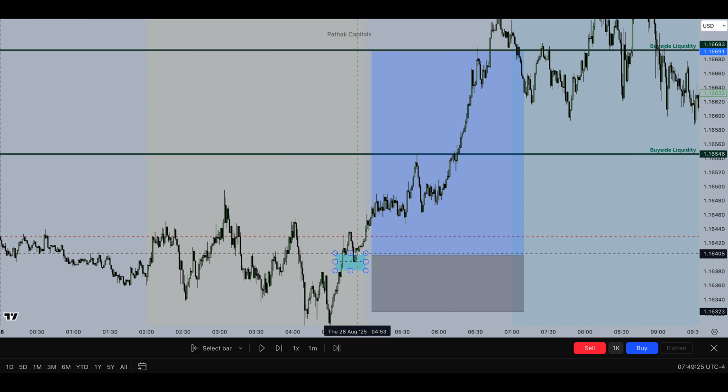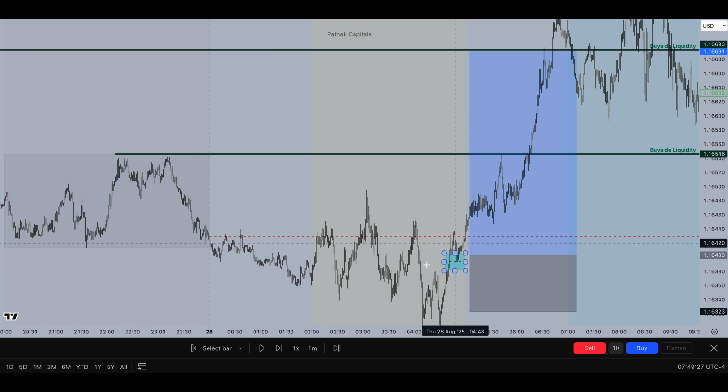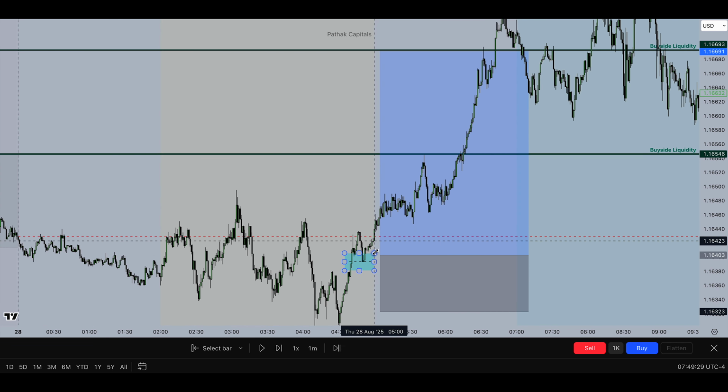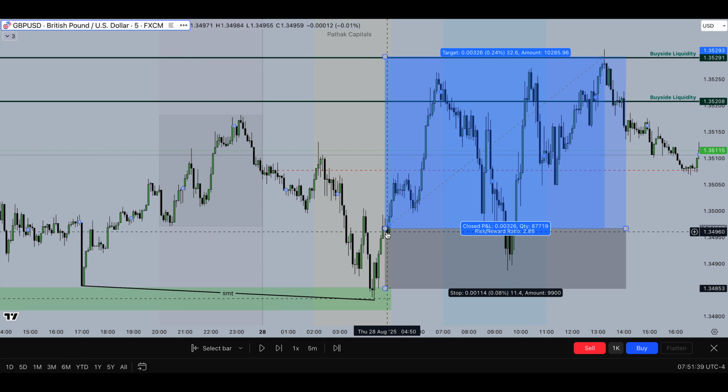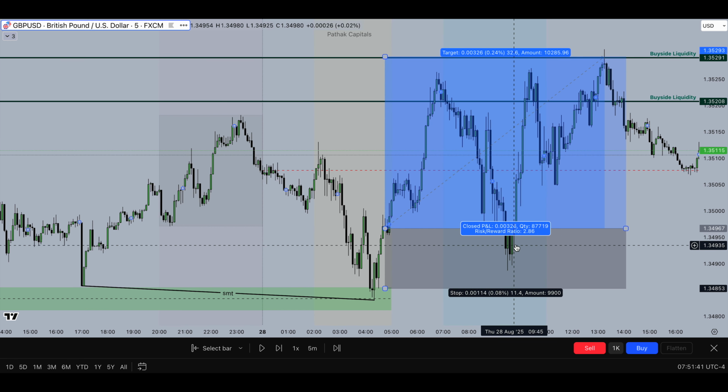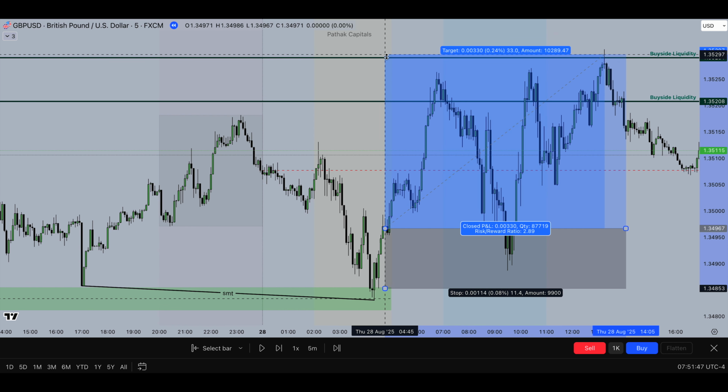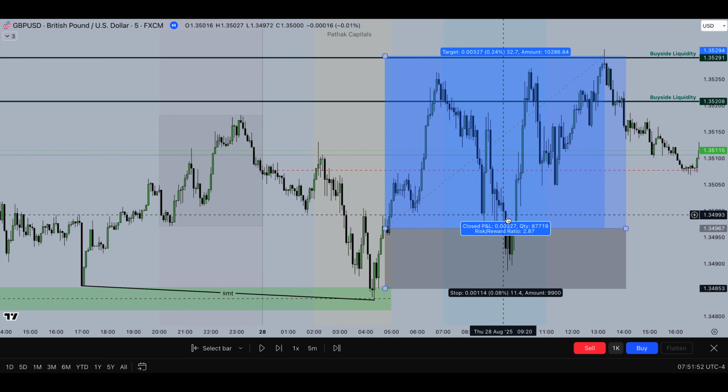Also, let me show you why taking a trade on EU was advantageous for me compared to GU. Let's look at GU. This is the exact same 5-minute fair value gap if we were to enter in here. First of all, look at the RR ratio, that's 2.86 if we were to target that unfilled fair value gap M15 and hourly. On top of that, you'd have to sit through all of this price action, probably would have taken a break even in here because you would have been trading your stops.